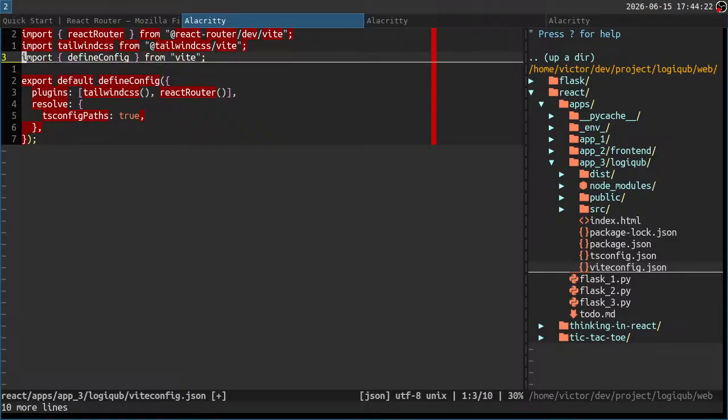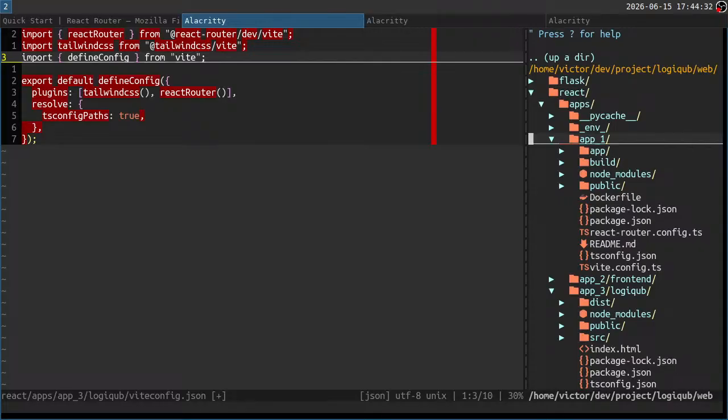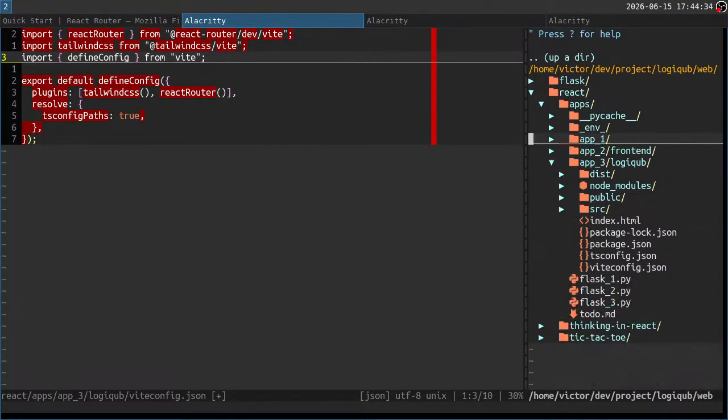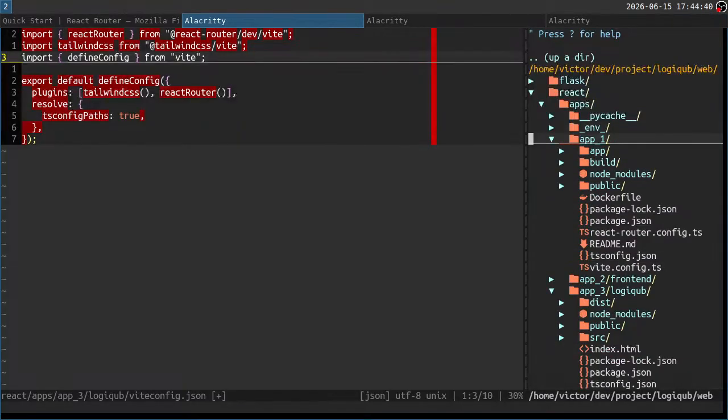Why is this red? Oh, wait. That's not the same thing. The tsconfig is a JSON file.